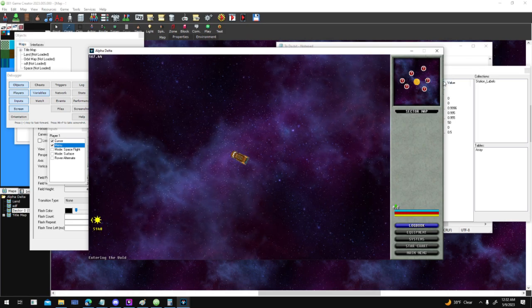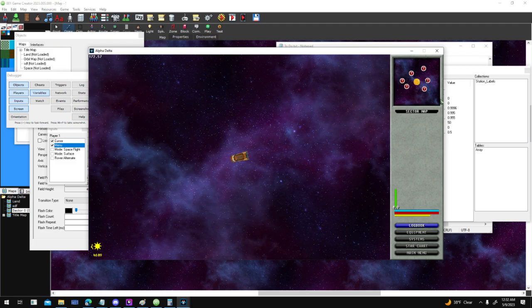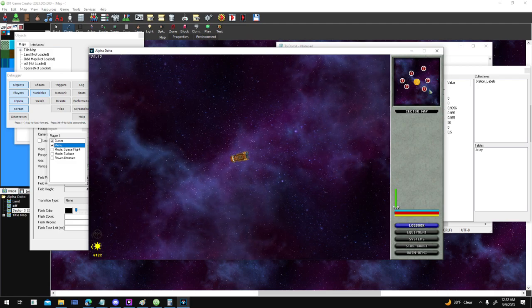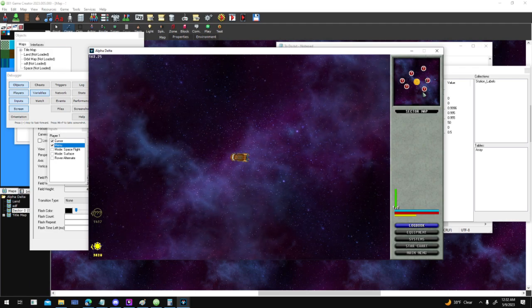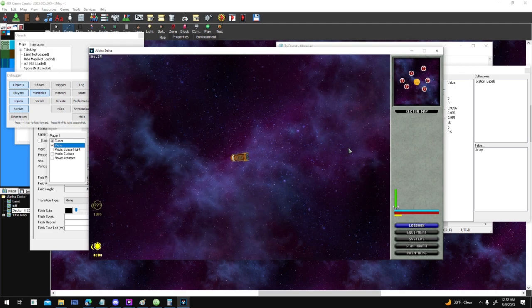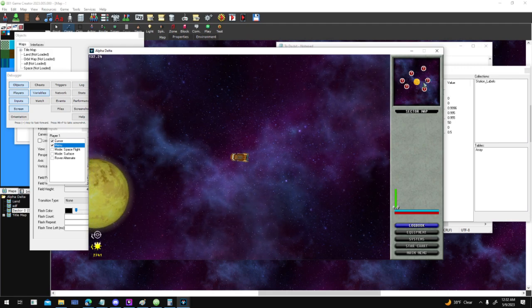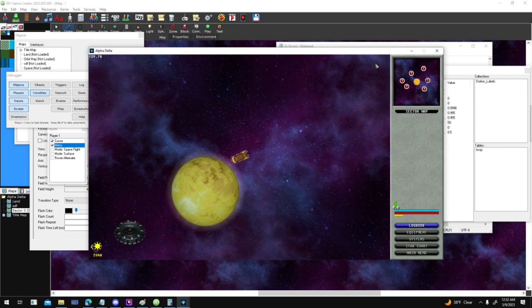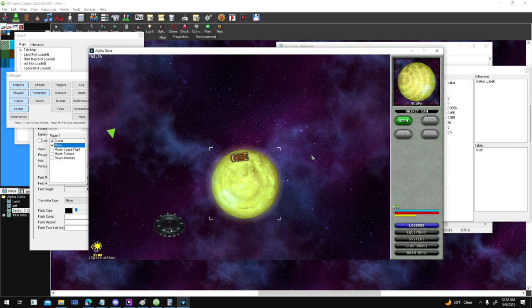Now you can still see the dot floating around off the map because I have some stuff that I need to fix. Basically, it's supposed to turn that off whenever you cross the edge of the map. It does not yet. It works with NPC ships. When the NPC ship flies off the map, it'll turn off this little icon up here, but I haven't figured out a few things. Anytime the minimap is updated, sometimes the dots will reappear and you'll see them. So I've got to clamp the position of the dots so that they stay within the range of this minimap area. So that's another thing on my to-do list.